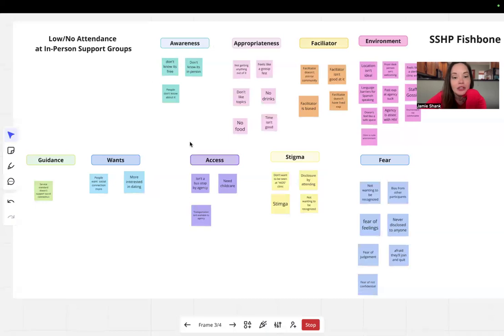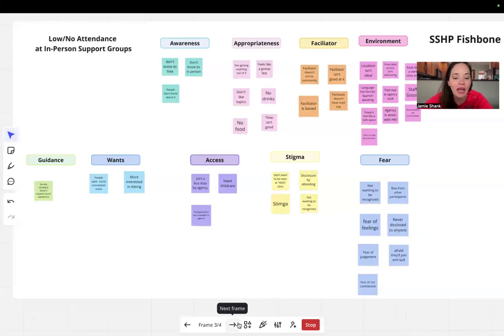Again, you can keep these just to short 1 to 2 word titles. Common group names, if the group's not sure or can't decide, are people, processes, environment. Those are very, very common. And this is borrowed from quality improvement skills learned from lots of different workforce areas, such as healthcare, but also manufacturing. So now that we have stated our central issue, the attendance, we took a whole bunch of ideas, we clustered them together, and then we named those clusters.